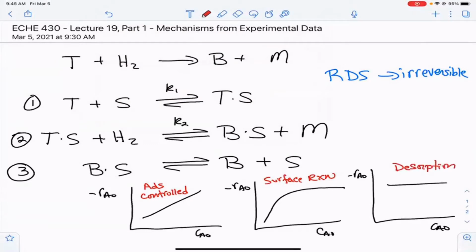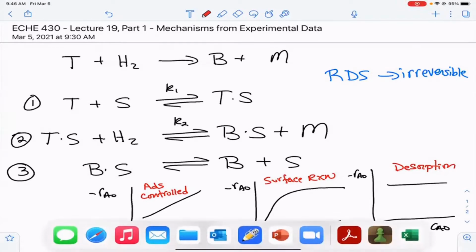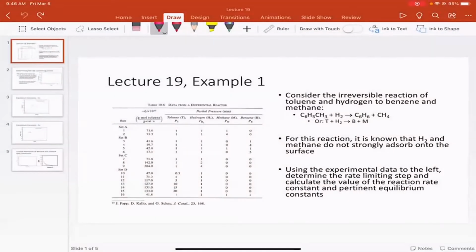So when I see the data set that we have been given, to me, the most logical thing to do then is to find a way to plot the negative of the initial rate divided by the initial of the concentration. Now, if we look back at the data set, we don't have the data explicitly in terms of concentration. We have it in terms of pressure. But don't forget that the concentration, let's say, of toluene at the beginning is just the pressure of toluene at the beginning divided by RT.